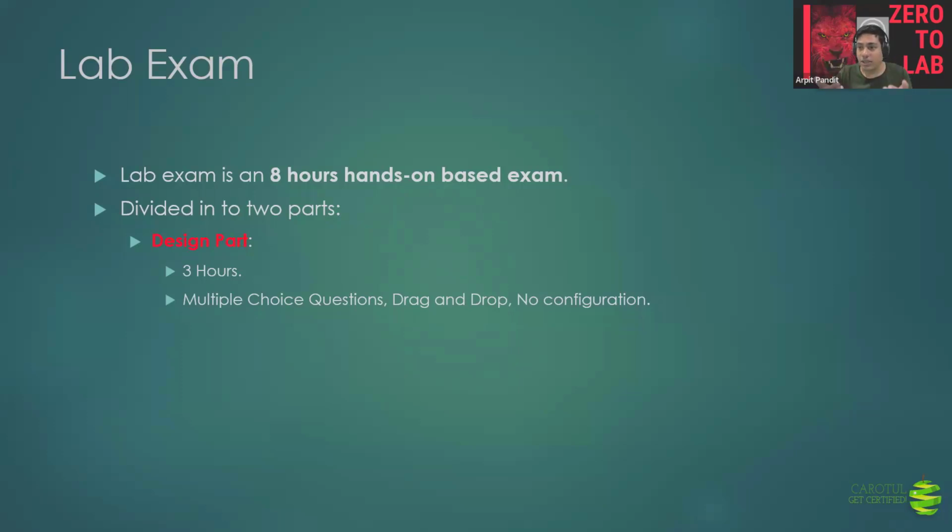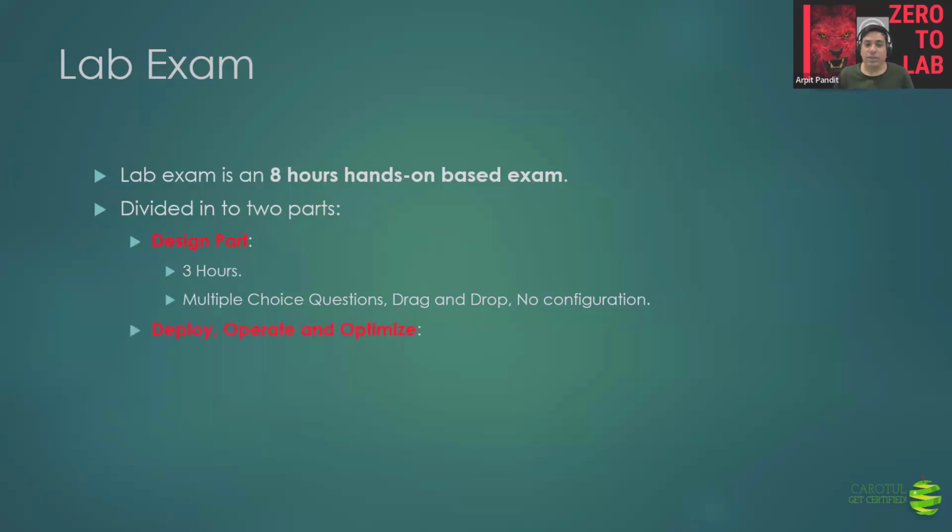You might see a configuration snippet, a snapshot of the configuration, or a snapshot of a communication between two people in a company discussing an issue, and based on that information you have to pick what is wrong or what needs to be done, and choose one or more answers from the multiple choice questions or create the drag and drop, right? So if your theory is clear, if your fundamentals are clear, the design part becomes very easy. You don't have any configuration in this part.